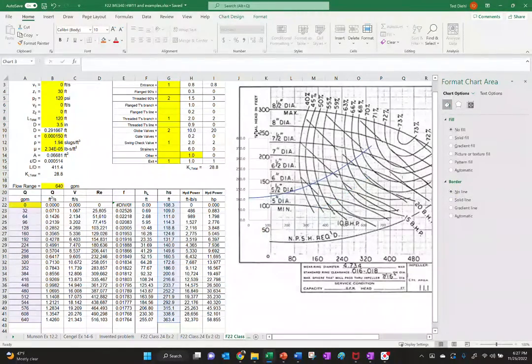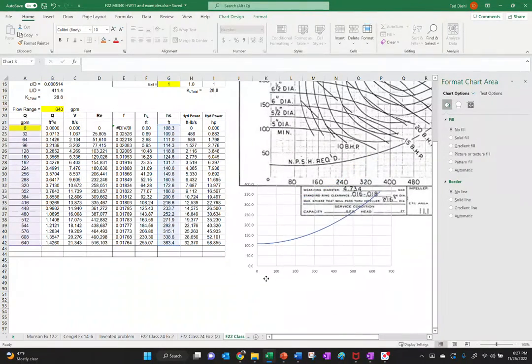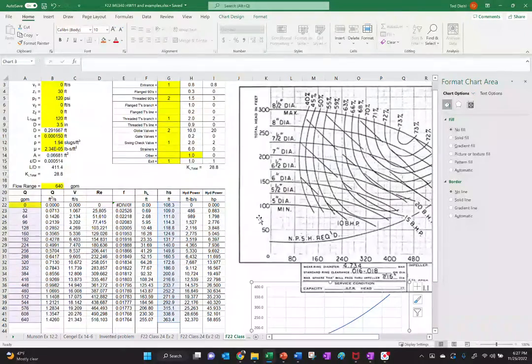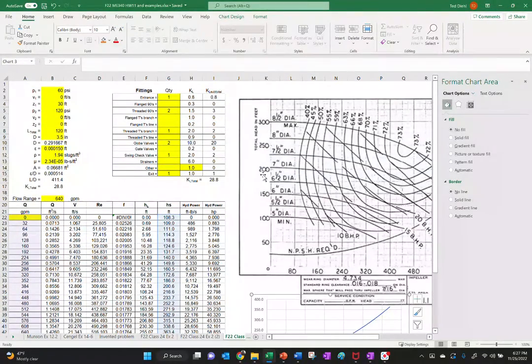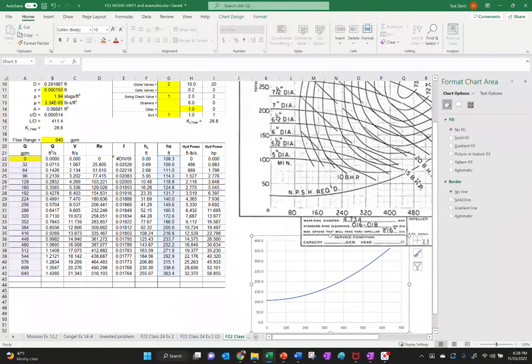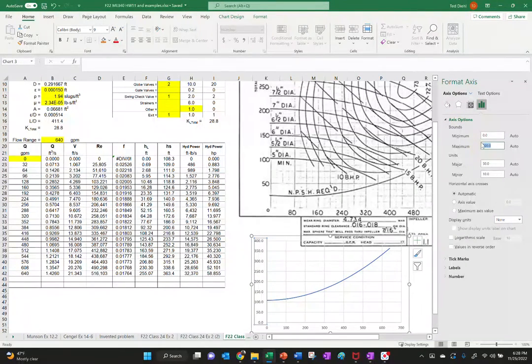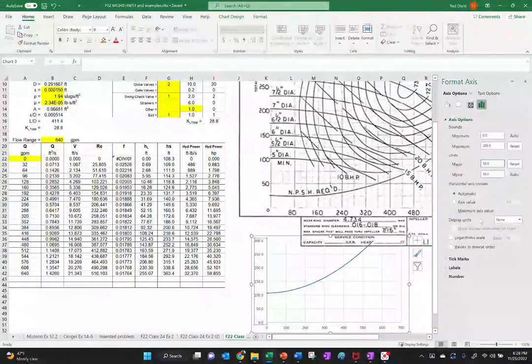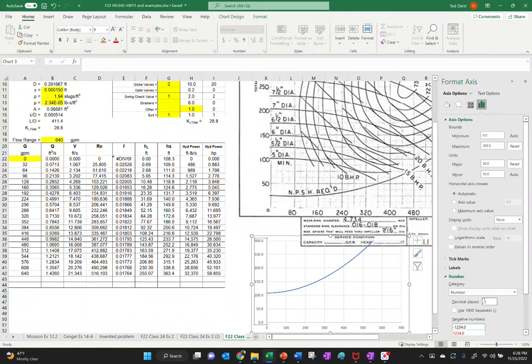So what I want to do now is to match the vertical axis denominations here. I'm going to go from 0 to 300. I think that'll be wise. So I'll go to axis options and change it from 0 to 300. It looks like it's at increments of 50. It's already doing it at 50, but I'll make sure it does. I'm going to change the number and get rid of that extra decimal place that's not needed.